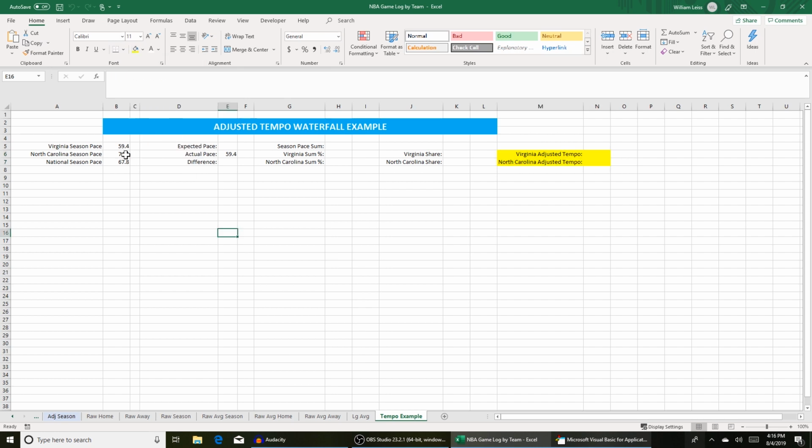I use a college basketball example here because I feel like it'll help illustrate the concept better than NBA because of the massive gap in tempos that you find in college, not so much in the NBA. So Virginia and North Carolina played a game in February this past year. I use this as an example because Virginia has the slowest pace in the nation this past season and North Carolina had one of the fastest. So it was truly a matchup of two opposing styles.